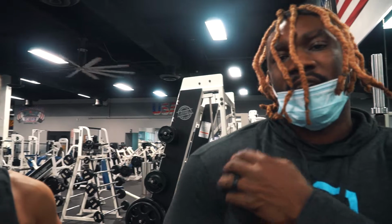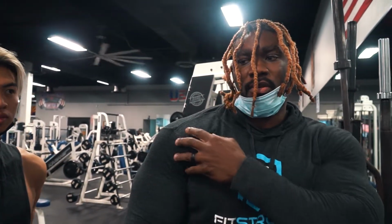Just warm them up a little bit by putting some blood in the chest. Also warm up the delts, too, because when you do a lot of chest, you use the front delts too. So just warm that up a little bit. We did a couple of side chest pulls to put some blood into the chest, so he can get ready for his first couple of sets.